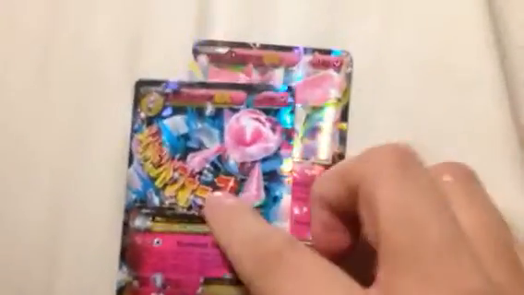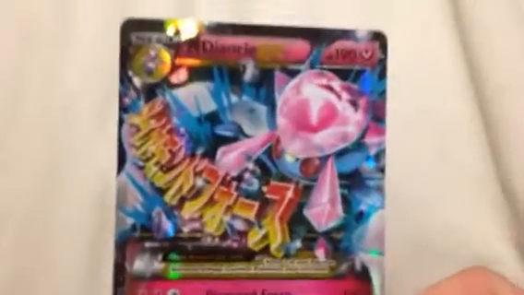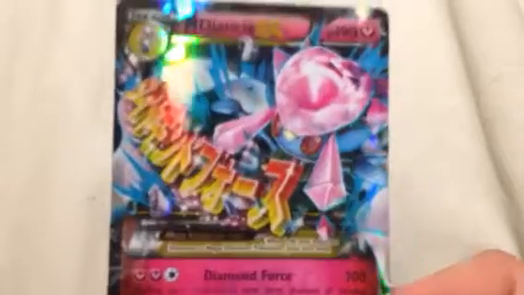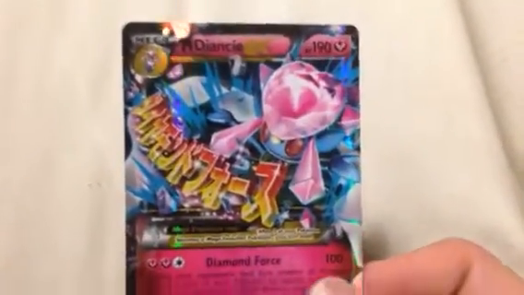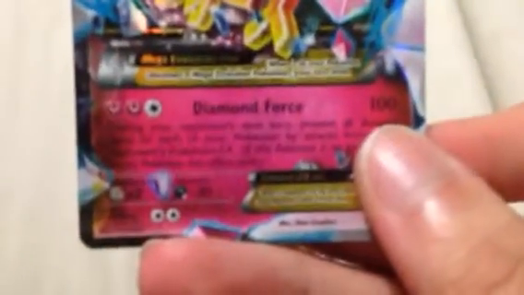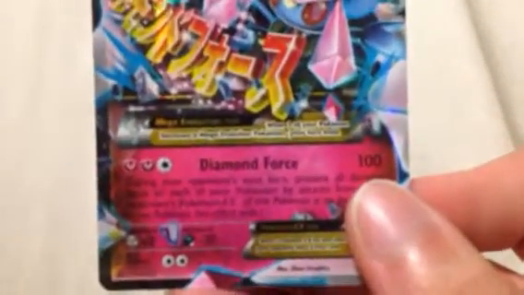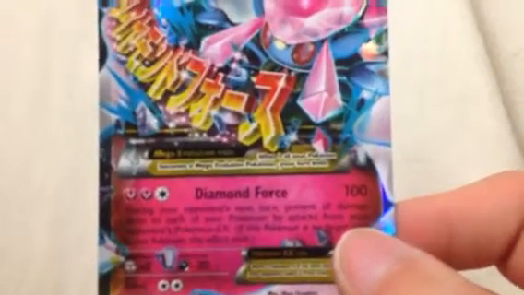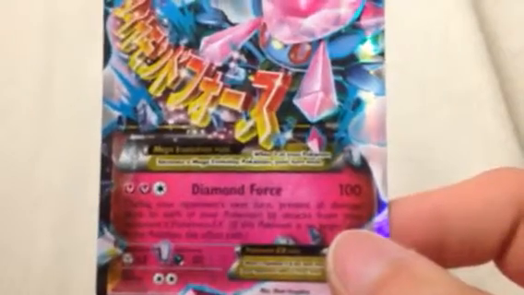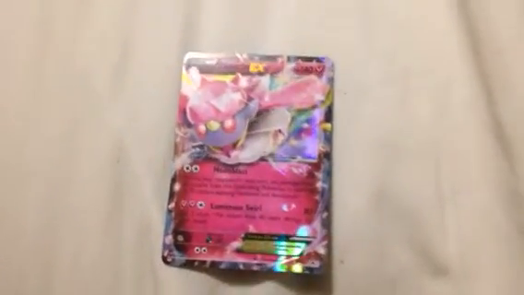So see, here is Mega Diancie EX, a very nice and cool card. This one's a very late Christmas gift, so yeah, I pretty much like this one. It's a pretty cool card. It gets Diamond Force. I don't know, you can see it. Try and focus here. During your opponent's next turn, pretty much all the damage done to each of your Pokemon by attacks from your opponent's Pokemon EX is reduced. If this Pokemon is no longer your active Pokemon, this effect ends. So yeah, that's your Mega Diancie EX.